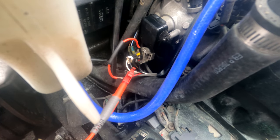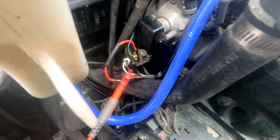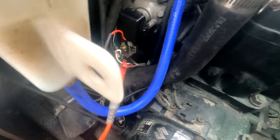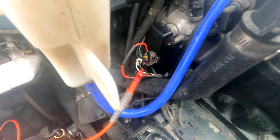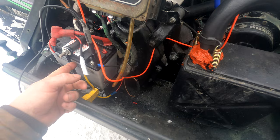You can always take it off — it's pretty easy. Two Phillips screws, back it off, take it out, unplug the harness and you can do it at the side with lots of room. What I did here is one test lead going to that white wire, and the negative test lead is on the black wire of the battery.